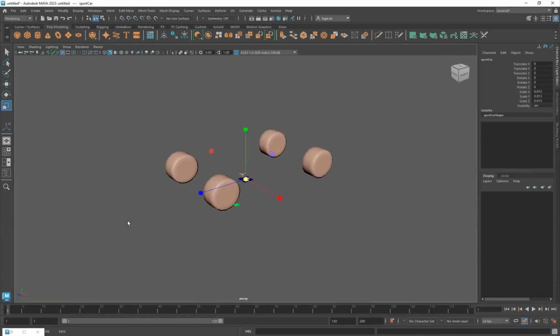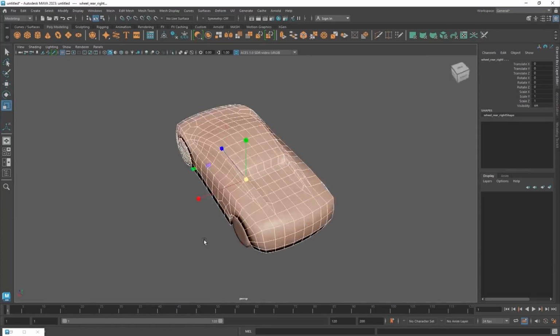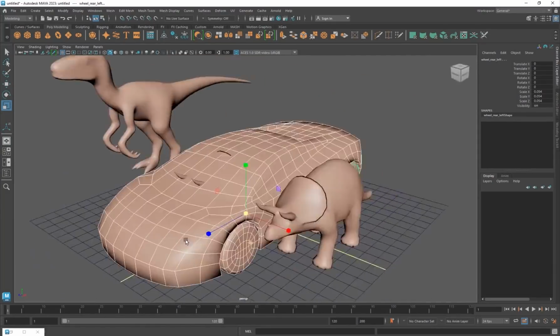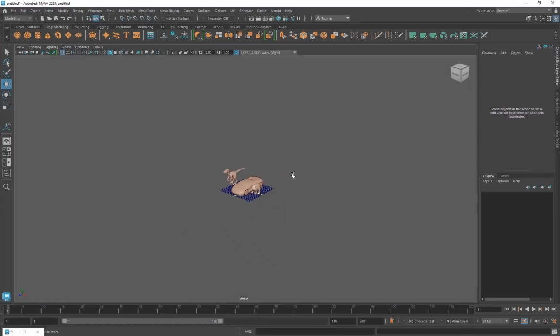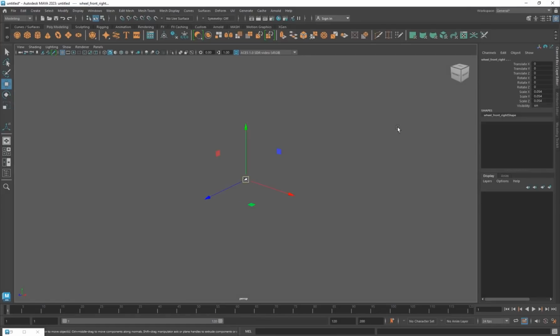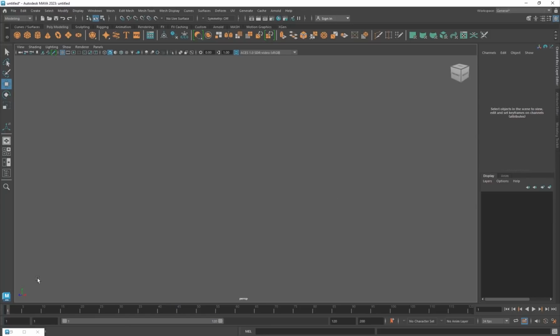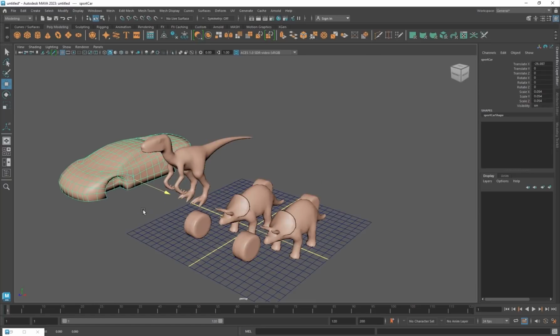So just zoom out and hit R and scale it. I have to select the tires as well. So hold down shift, select all of them, and scale them down, just like that. Hit F. And by the way, if you're zoomed out and you select an object and you want to frame that object, you can hit F. It's a very useful shortcut if you zoom out, or sometimes you lose your view or can't find your objects. You just hit F and it'll frame the objects that are in the scene.